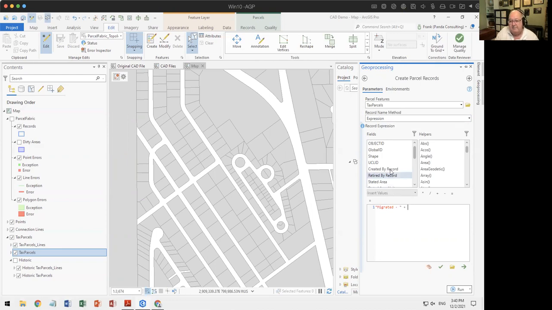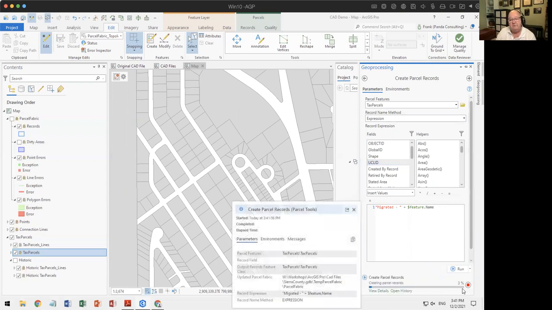And then maybe I put the actual parcel polygon name on there, so that now these records that are created will represent and say, this was the original data. So I could call that migrated, I could call that original or whatever, and I can say, go ahead and create these individual polygons.